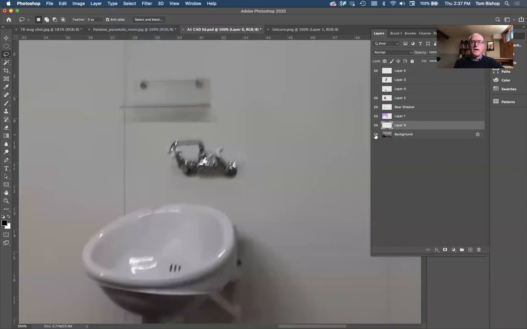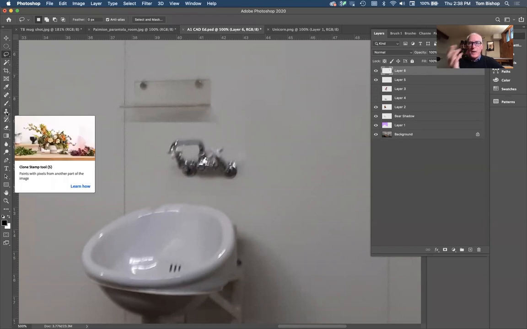Turn the background back on again. What I'm going to do is drag that layer up to the top because I want that to be the topmost layer that I'm working on. Now comes the hard part. What I want to do is clone stamp. I want to paint using part of the wall. So here's my clone stamp tool right there. You can produce some pretty cool stuff with this thing. So that's the tool. We're going to grab it.